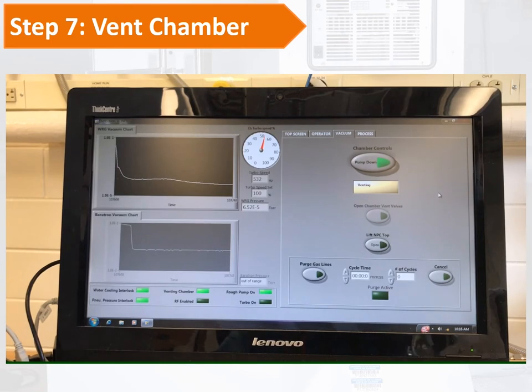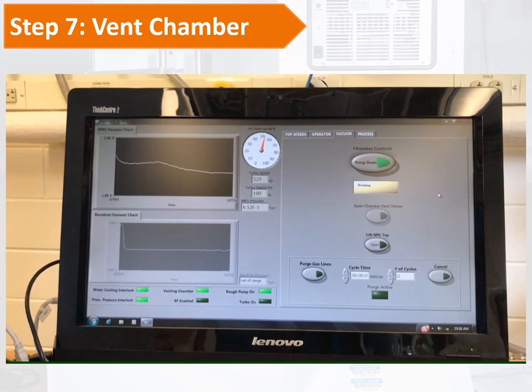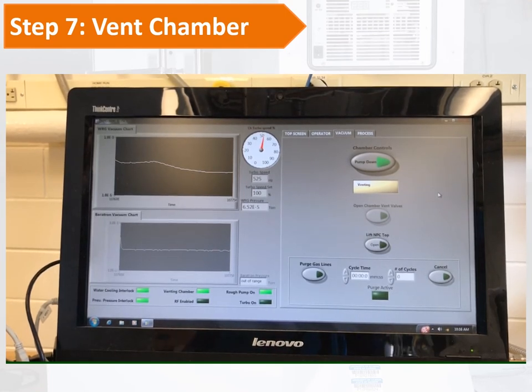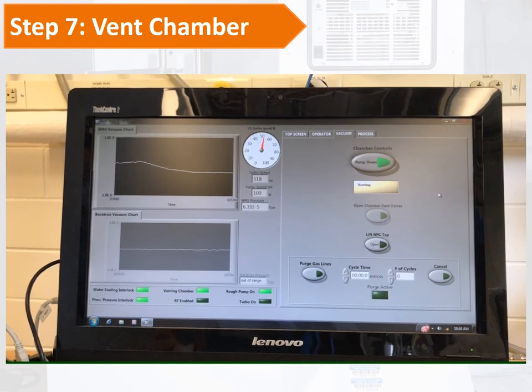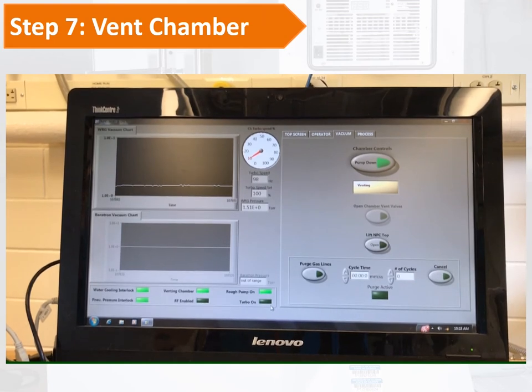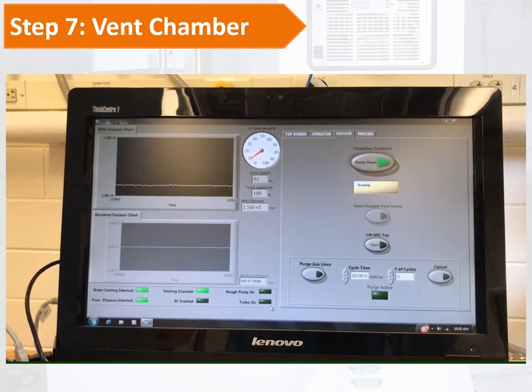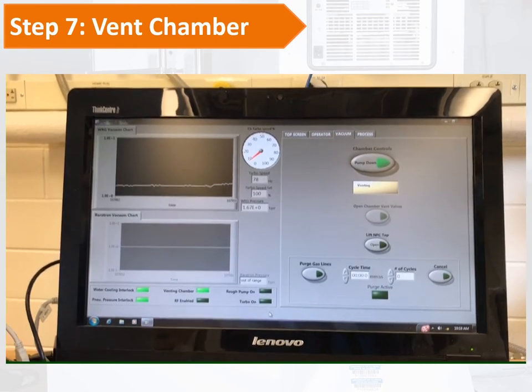You should find the turbo on this button turn from light green to dark green. The turbo speed will drop from high speed down to 0. When the turbo speed is around 10%, the roughing pump will also be turned off. You should find the rough pump on button turn back to the dark green status. The turbo speed will still drop to 0.